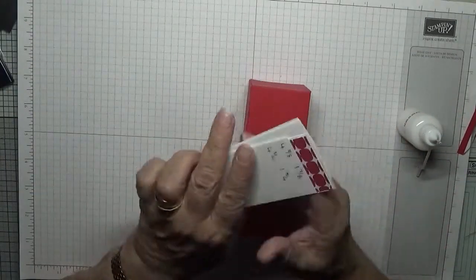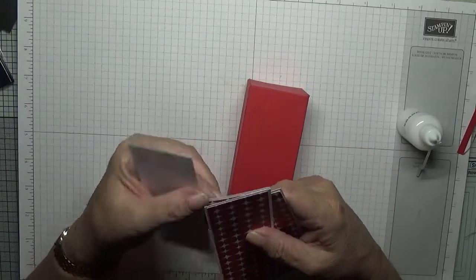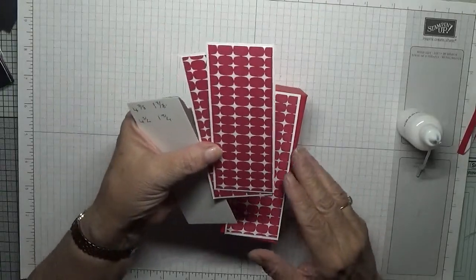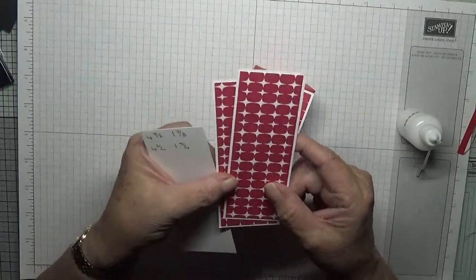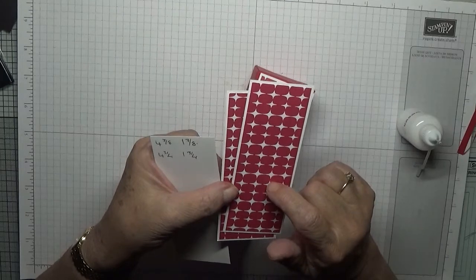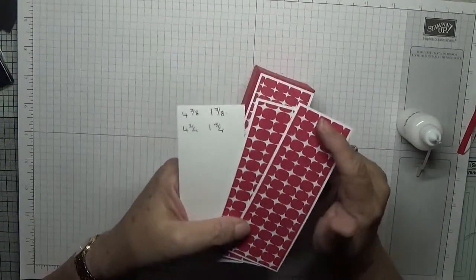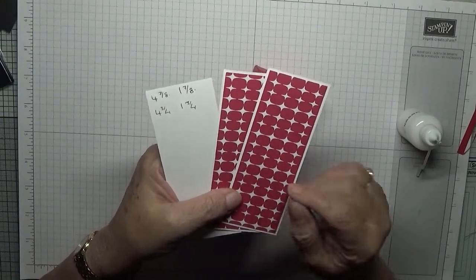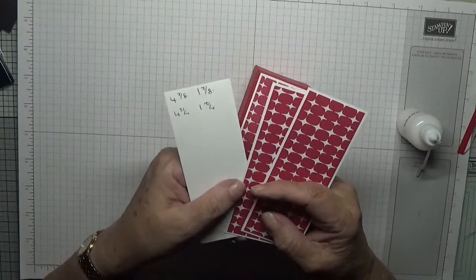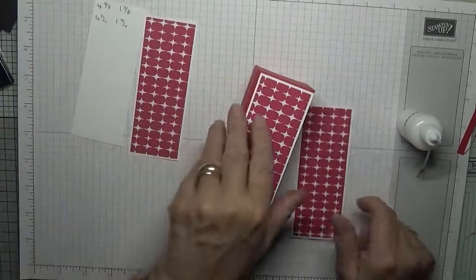I have cut out 4 pieces of white cardstock, measuring 4 7/8 by 1 7/8. Make sure these fit this, they do. And then I cut out 4 DSP. This is a retired one. This is a retired paper. On the other side, it had foils with numbers and candles and things. I think it was last year's paper. Anyway, you need 4 at 4 3/4 by 1 3/4. So we will stick these on.